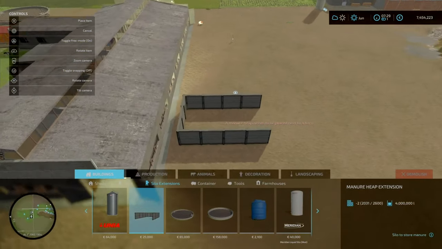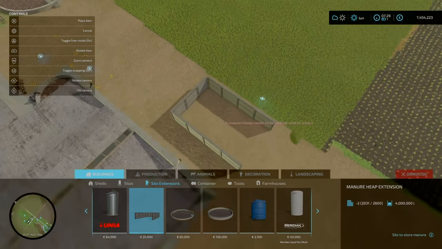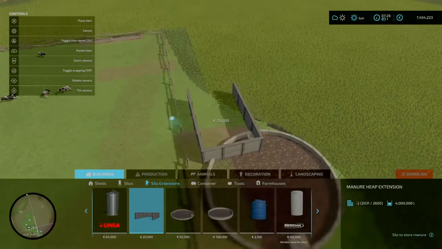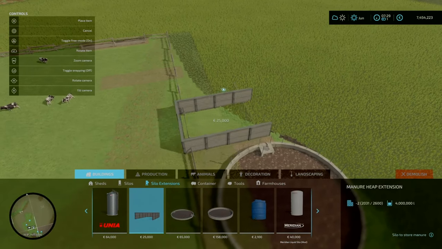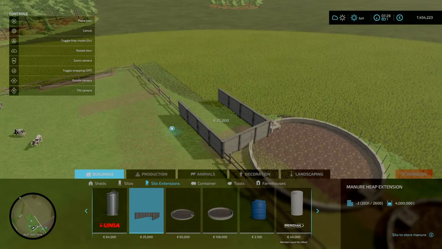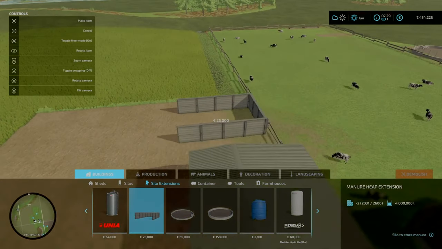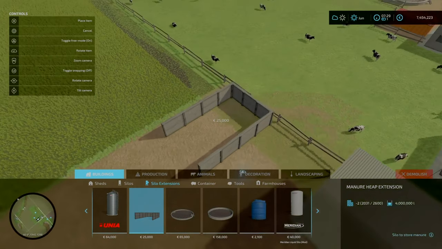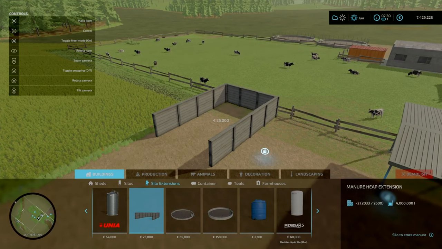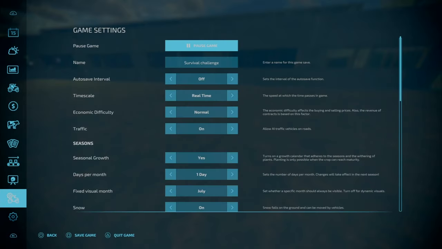So me, all this time, you've got to be joking. So that you can place it there. Oh, you son of a gun. Actually, I want to do a test here. Place that down there, it's only just grass. I don't care. Let's go and save the game.